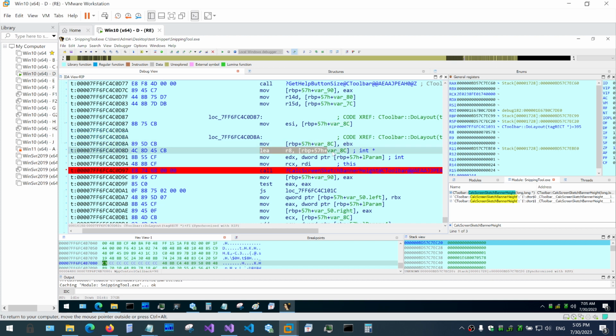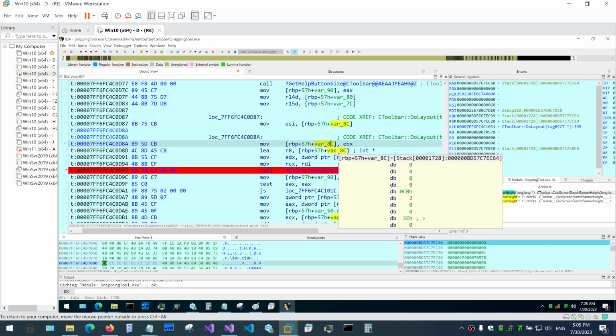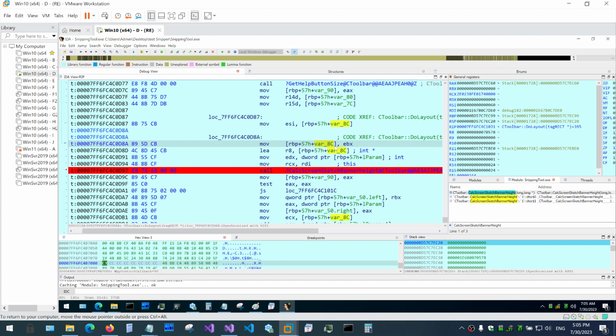Before this line actually provides the address of our variable into the function, and the function itself sets this variable to the height. Well, what do you think would be the correct way to change it? We basically need to give this function some bogus address, because originally it's already set to 0. We don't need to set it to anything else, but we need to provide an input parameter, a pointer to this function.